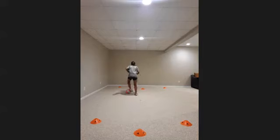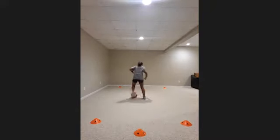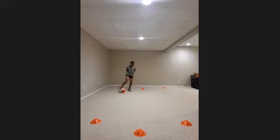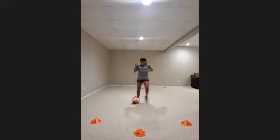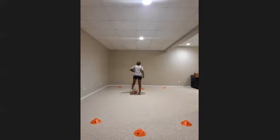We got 20 seconds, guys. Keep our knees bent, our shoulders over that ball. A lot of good touches. The ball is moving side to side and forward, but not moving very far side to side. 2 seconds, 1 second, and hold.